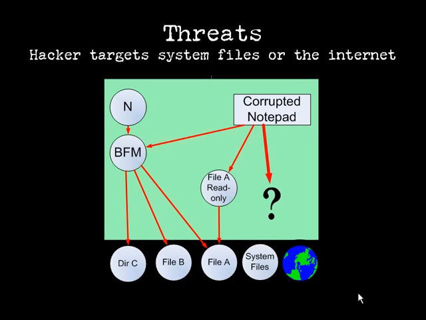Now suppose a hacker decides to use a vulnerability in Notepad to commit some other malicious attacks. For his first attempt, he wants to infect some of Bill's system files so he can change the behavior of Windows. Unfortunately for the hacker, Notepad doesn't hold capability references to any system files. The hacker is blocked.